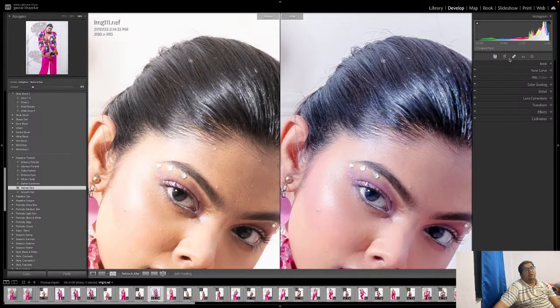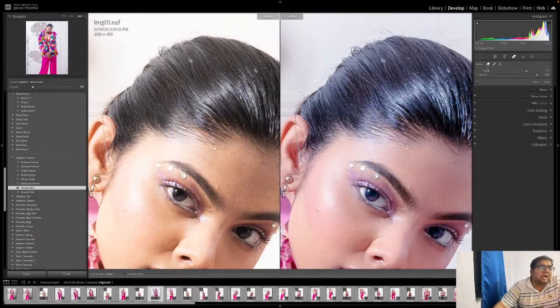Before doing that, we'll go to the healing brush, which has the content aware, a new tool which has come as part of the latest update. With the square bracket buttons, you can increase or decrease the size. We'll quickly remove some blemishes using content aware. So I can see this.